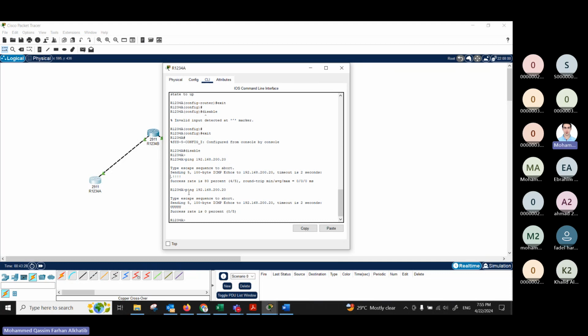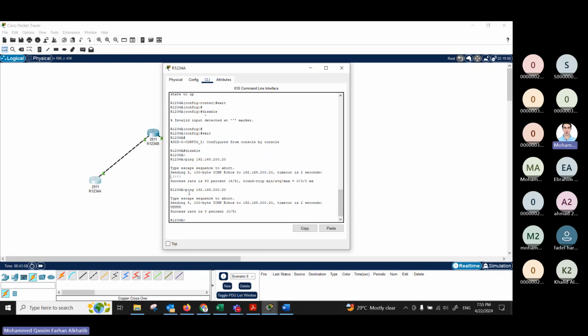A timeout is going to be slow because there is a timer. Once the time is exceeded, it will stop. That is the standard ping when you are pinging the wrong address, for example. So ping will work, but the success rate will be 0, and none of the packets will receive a response.